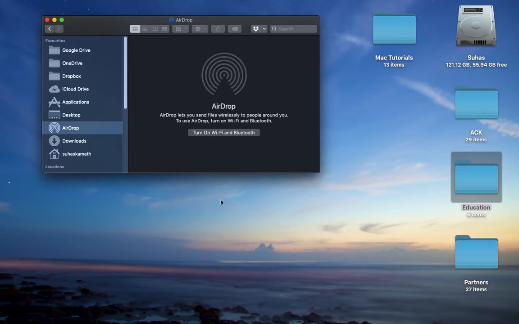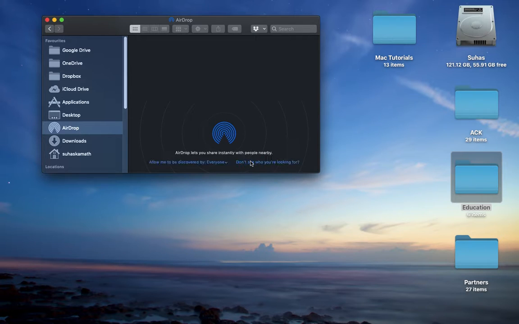Okay, so right now I'm not gonna demonstrate it because I haven't got another Mac here. I've only got one Mac here. Any of my friends are not here right now, so any of their Macs won't work. So it's not like mail or something. It uses Wi-Fi and Bluetooth. Well, technically it uses Bluetooth, but it needs Wi-Fi to recognize the device, okay? So just click turn on Wi-Fi and Bluetooth.